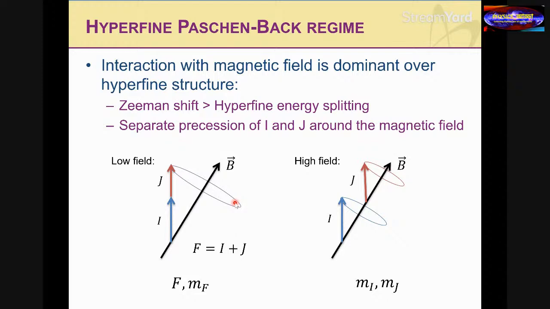So I've broken the F quantum number, so neither the F quantum number nor the MF quantum number are very good anymore, but the projection of the I and J, the nuclear and electronic spin, onto this axis are labelled MI and MJ. They're good quantum numbers. So when I get into this field, what actually happens is the atomic structure gets simple, which is the motivation for doing it. So how do I do that?